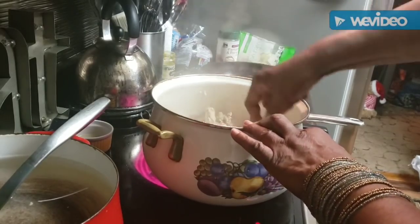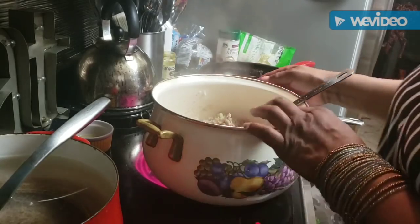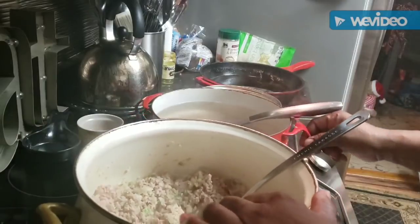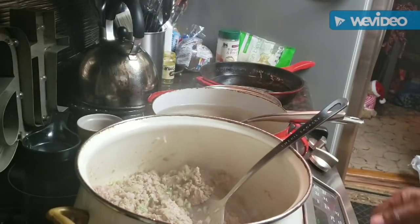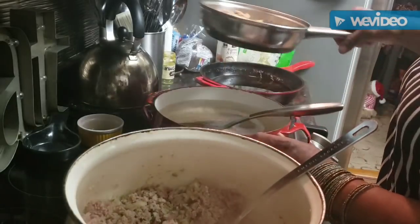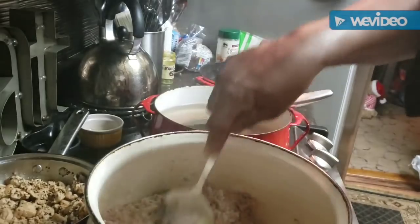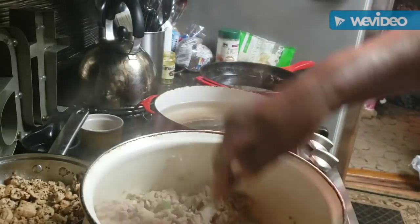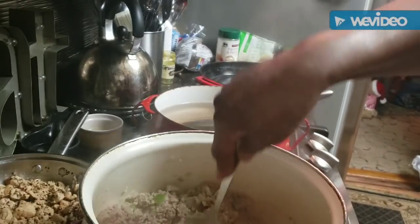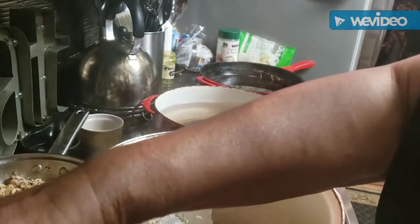It is almost ready. If I can get the camera over a little bit, I'll let you watch the pot. Yeah, we can do that. Just have to put it on a smaller burner. Okay, turn that one off. Okay, get everything ready to go in. Yeah, the ground turkey needs to cook a little bit more. Okay, so while it's cooking, I'm going to go ahead and start adding ingredients.